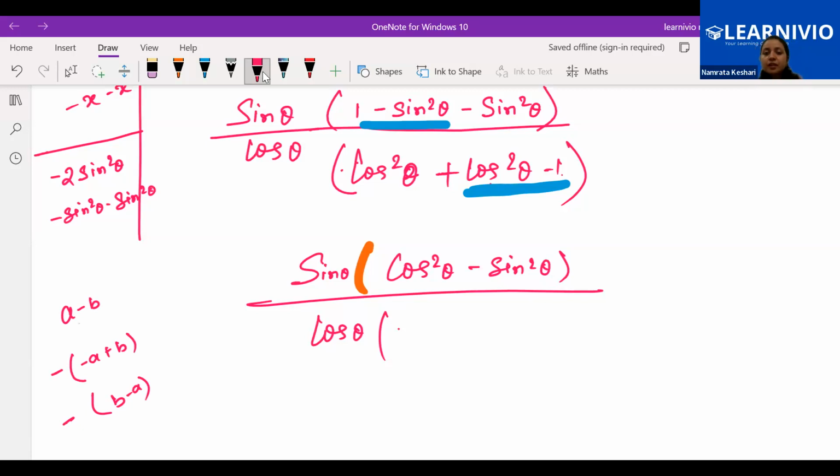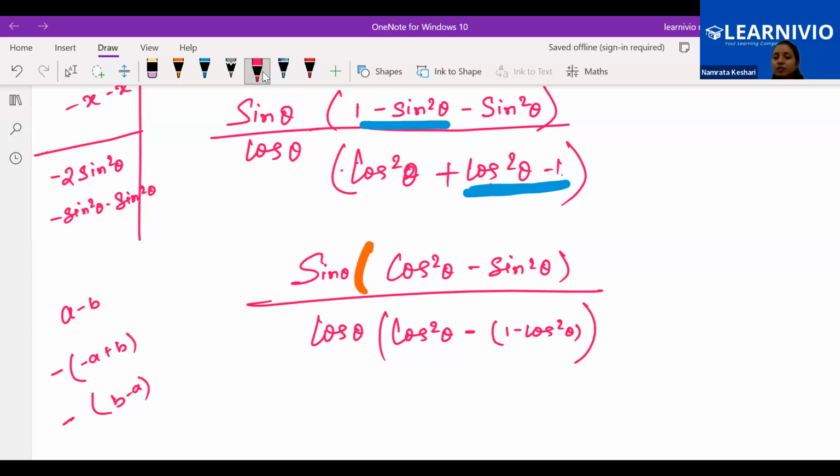Yes. Okay. So we can make it 1 minus cos square theta. Why are we so interested in 1 minus cos square? So that we can use the identity, because we don't know where to go. So here we'll be taking minus common and hence it will become 1 minus cos square theta.